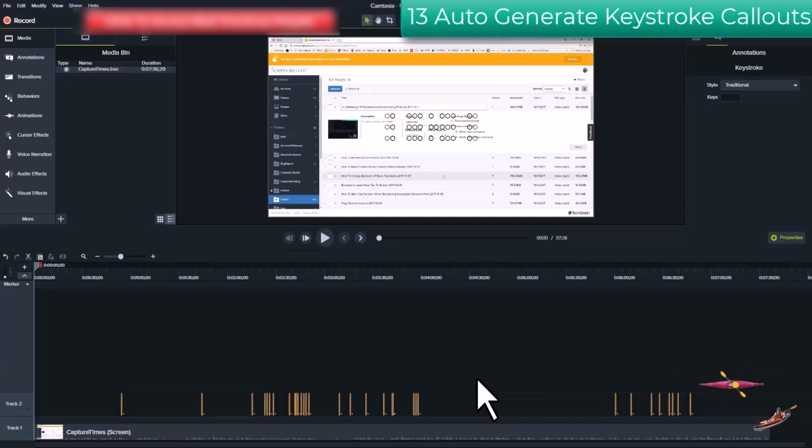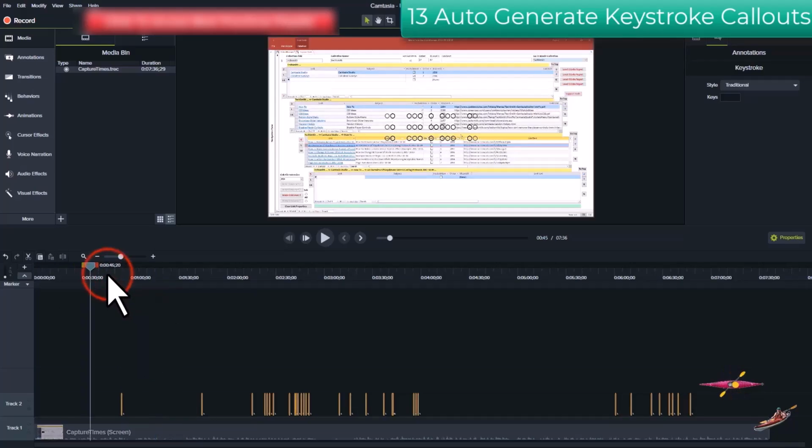Before making any timeline cuts or other edits, you'll want to play through the project entirely and make sure that any instance of a keyboard callout you want to see is represented. So you'll need to play through the entire project. And by example, I'll start here. Normally you should start at t = 0, but I'll start here and play. I'm turning the speaker off so we don't listen to this stuff.